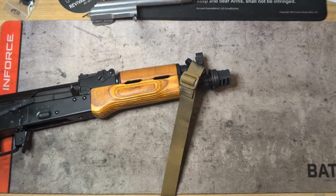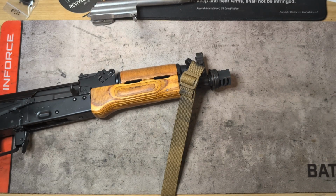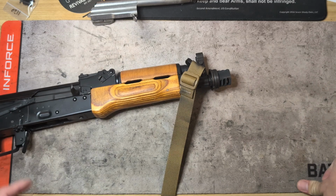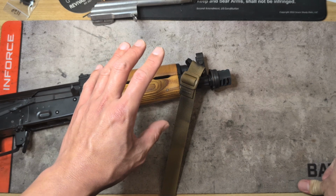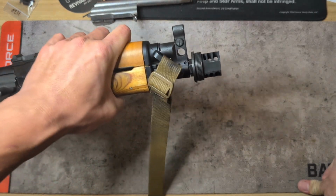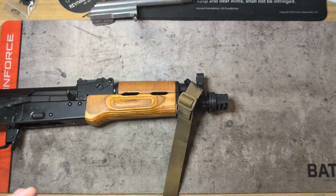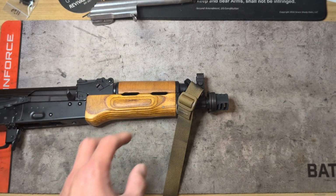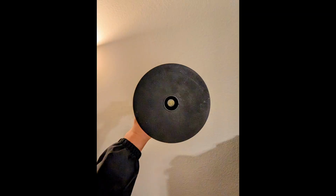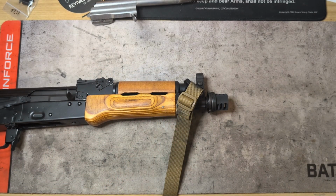As far as muzzle brakes go or suppressor mounts, the Putnik, it is hub compatible. I do have the JMac X37 360 HDs on other guns, particularly my Sam 7K, along with my KP104. So got the HD on there, 14x1 face mount. As far as the concentricity, even though I didn't really think there was going to be much of an issue with the 30 cal can and a 5.56 chambered gun, I'll go ahead and drop a picture in there. So not super dead on, but very, very far from being an issue whatsoever. Went ahead and got that muzzle brake put on there, suppressor mount.